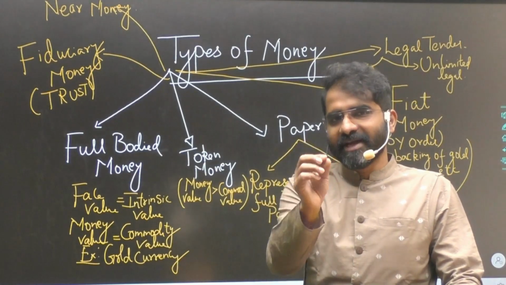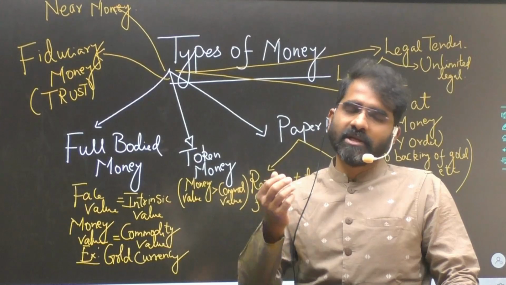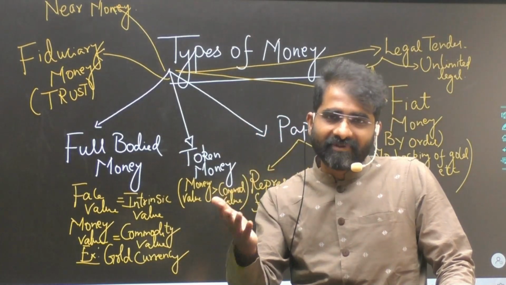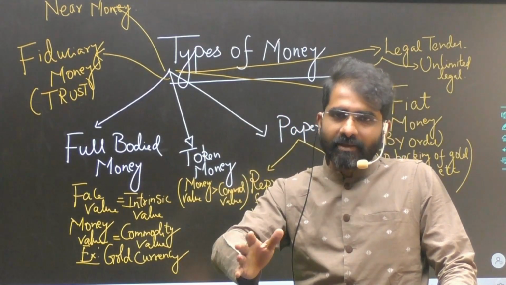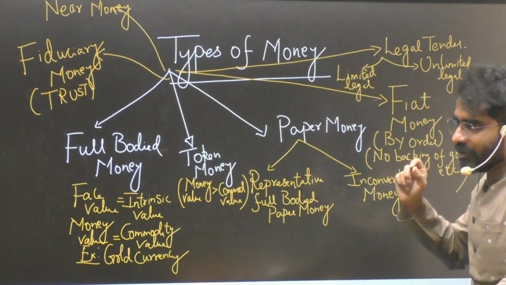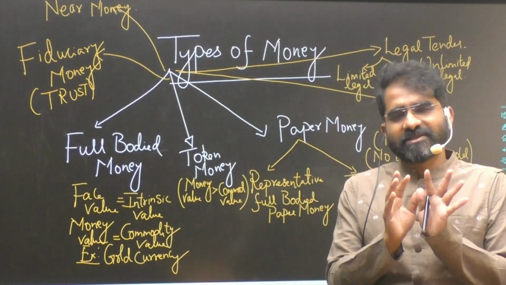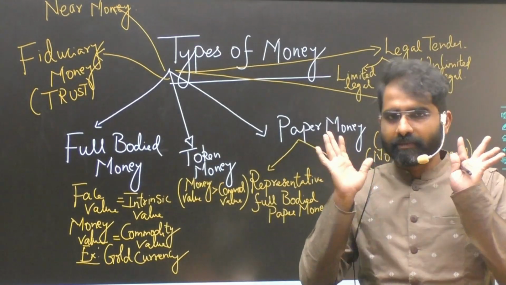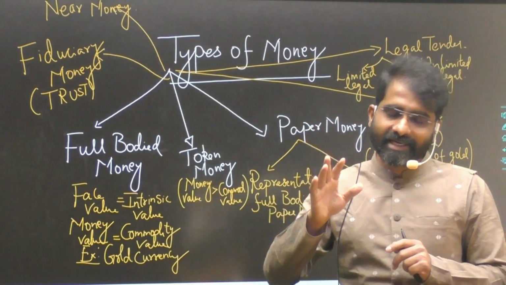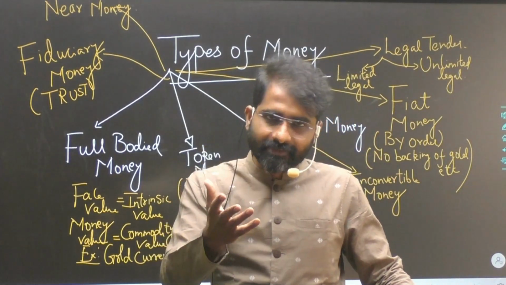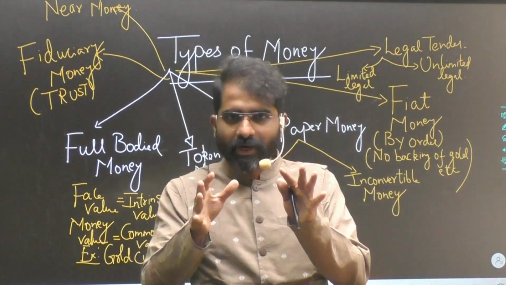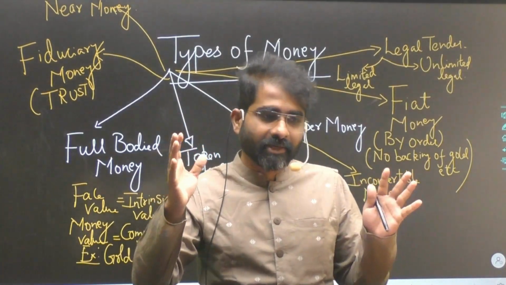But just because it is fiat, it need not be a legal tender. That means somebody can deny. Just because something is fiat, it need not be accepted by everybody. If it has to be accepted by everybody, if it should not be denied by anybody, then we call it a legal tender. The first basic understanding is that a legal tender, first of all, should be fiat money, that means by order you are accepting it. But when I use the word legal tender, it means for payment of debt or for any activity, it cannot be rejected by anybody. It has to be accepted. That is what I mean by legal tender. For payment of debts, etc., it is accepted.